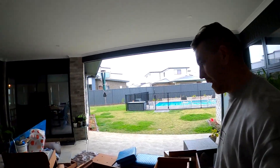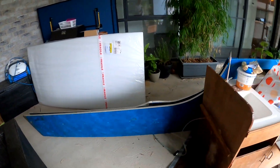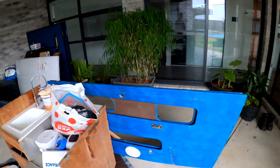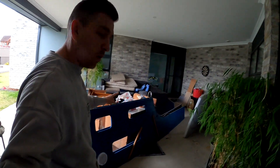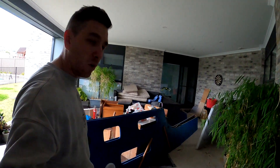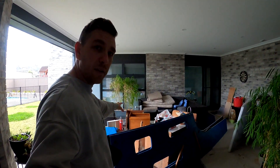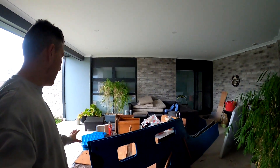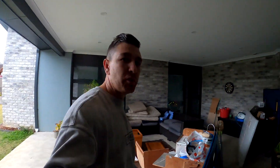And then once I took the woodwork out, I thought, you know what, this is a perfect opportunity to take the side pockets out as well, and make some new ones or re-trim them. They were an absolute nightmare to get out — beyond a nightmare. So pulling all this stuff out was a pain in the backside. Getting the side pockets out — nightmare. It was just absolutely a crap job.